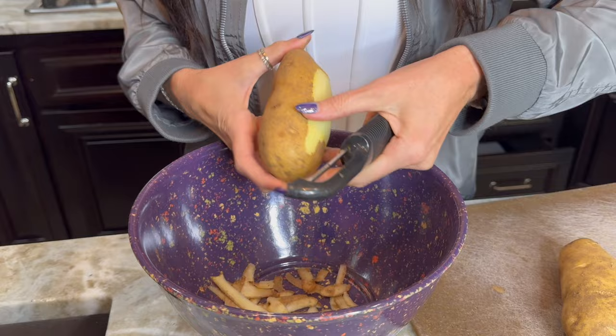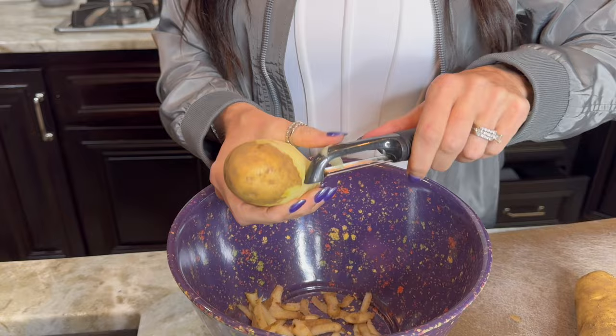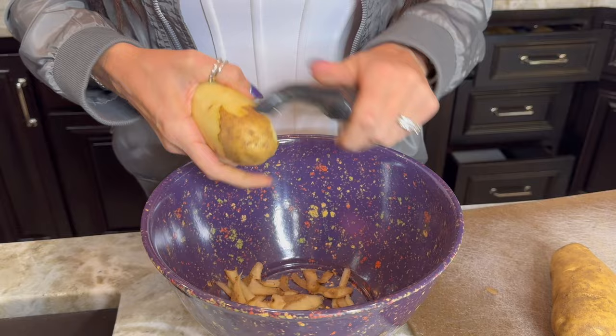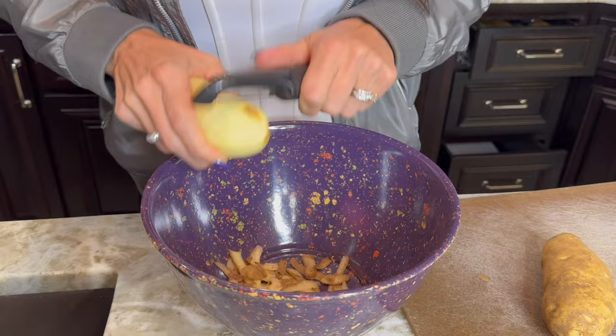Now, if you struggle with peeling potatoes, my trick is to hold the ends and slice the middle first to peel all the edges around. Then grip it and start peeling on the edges. And just work in a circular motion where you are rotating the potatoes so that way you can get all the peel done. Once that end is done, then you're going to flip it and do the other side, making sure to keep that finger tucked in underneath so you don't accidentally cut it.